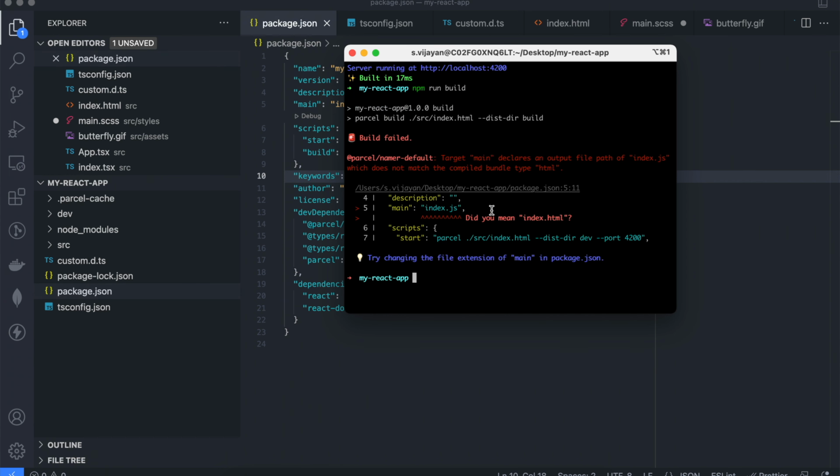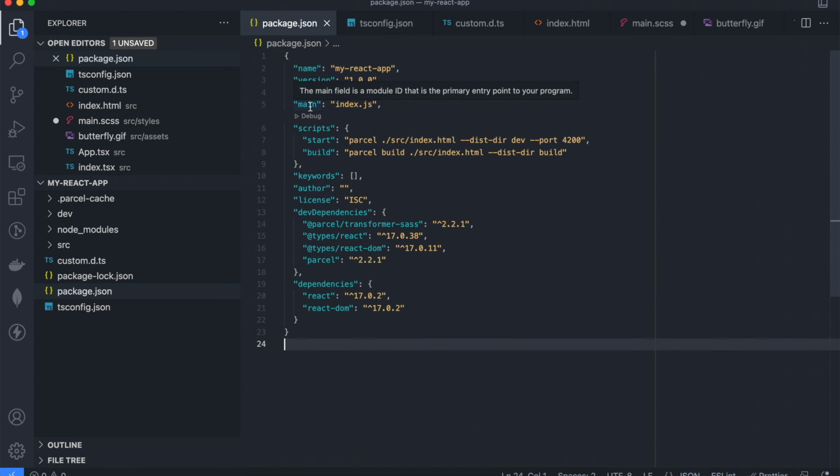Okay, there's an error, because obviously this is from the index.js file. Every package.json file has a main file, which is kind of an entry file. Mostly this is more useful when you are building a library, like a design library or node modules. When you're building it, you're probably defining your main entry file.